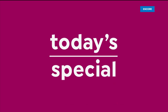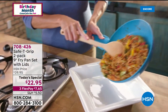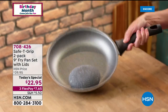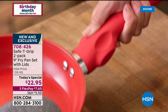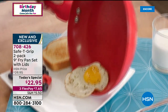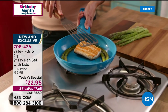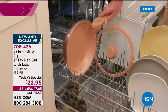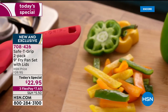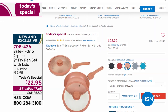Thank you to over 4,500 of you that have ordered our Today's Special. You get two pans, two lids, for $22.95 with a two-year warranty. Now you have to decide what color is your favorite. Red has been the most popular, followed by black as the second most popular. We have a silver metallic, a rose gold metallic, and the teal. You choose the one you love. The pans and lids are oven safe to 300 degrees. So that's a great Today's Special — and it has that ceramic nonstick.